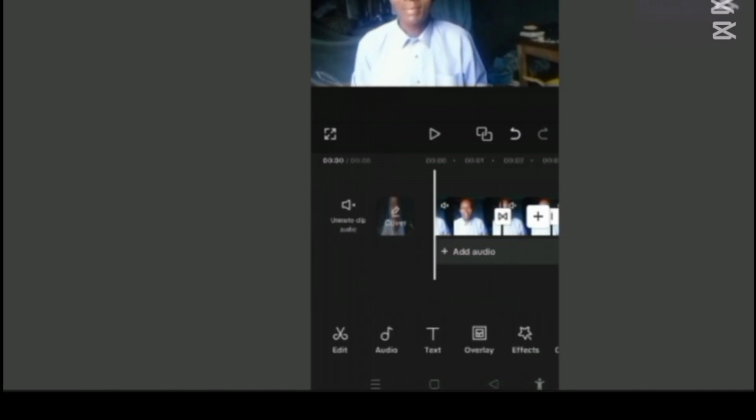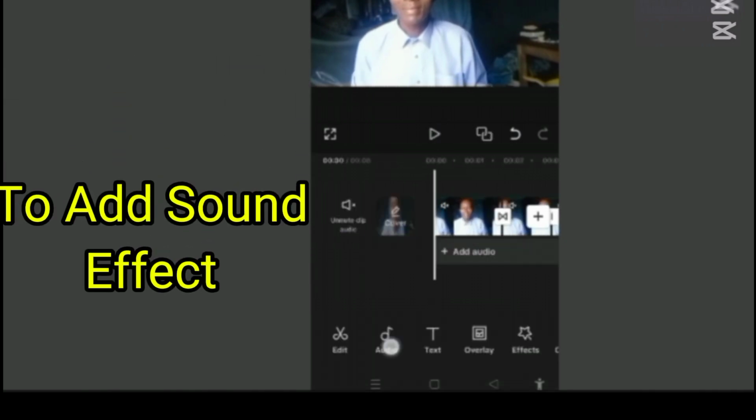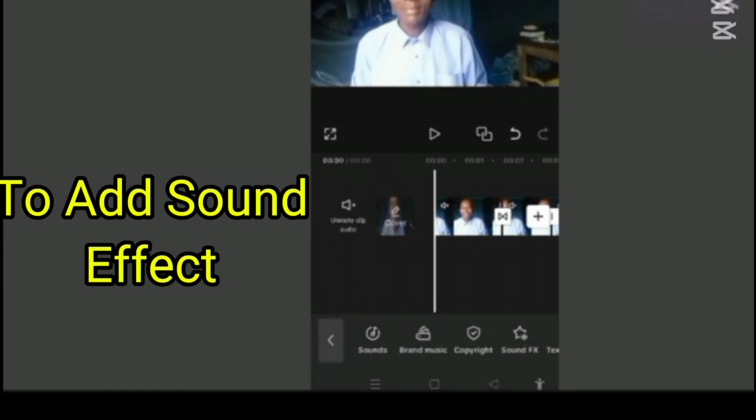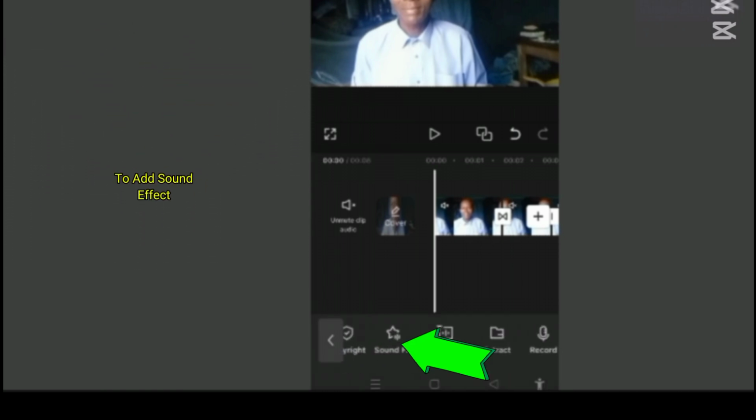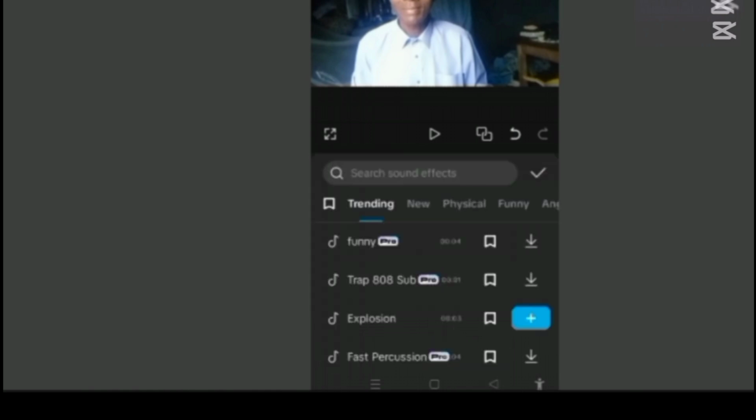To add a sound effect, still go to your audio, scroll right, and look for sound FX. Tap on it. If you are not a pro user, make sure you choose the free ones, like this explosion, which is free.